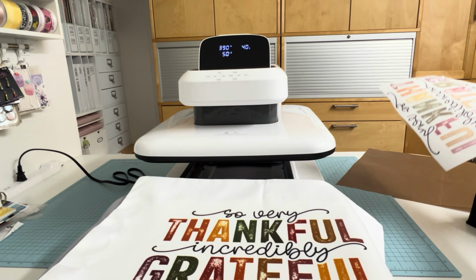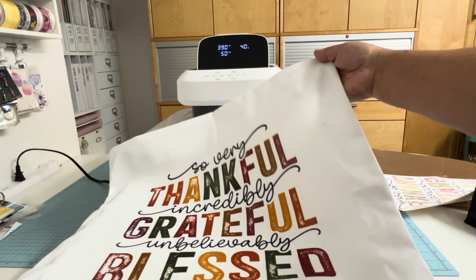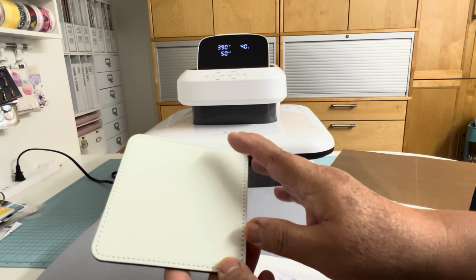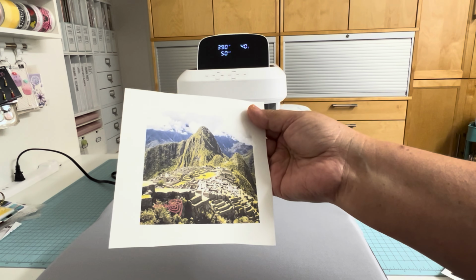And this is the pillowcase that I have ready for Thanksgiving. It's very easy to have a nice decoration for your house with an incredible machine. I'm going to sublimate these coasters. I have 4, and I'm going to use a picture. So let's see how well the image is going to look.